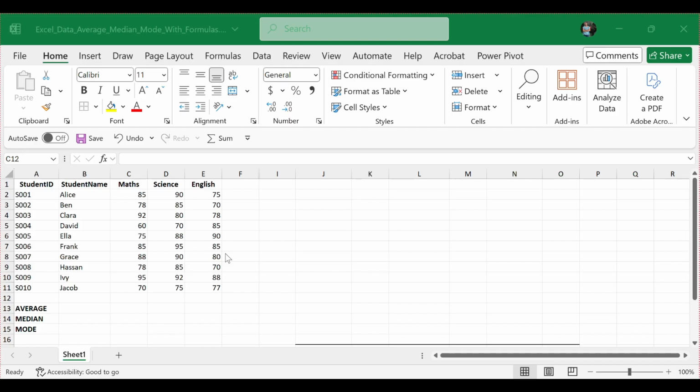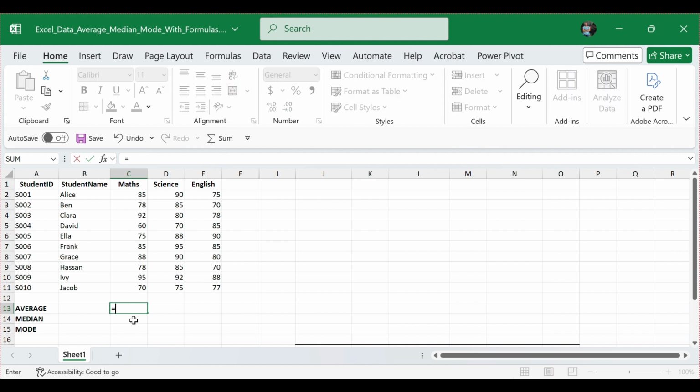So now that we're in Excel, let's see how to calculate these measures of central tendency. Let's start with average. We'll use the average function. Let's go ahead and enter our equal sign. Then we'll start typing out average.